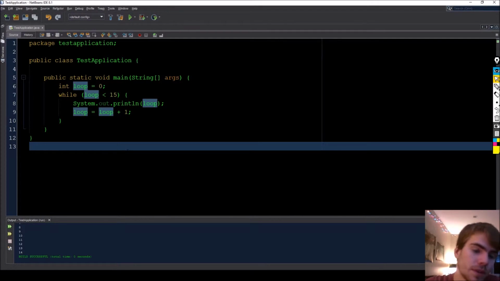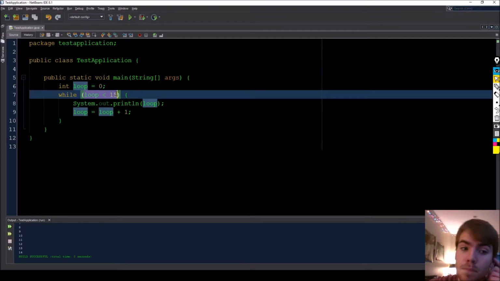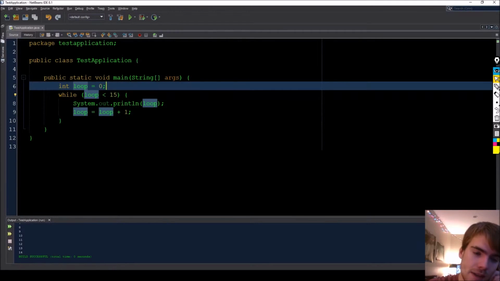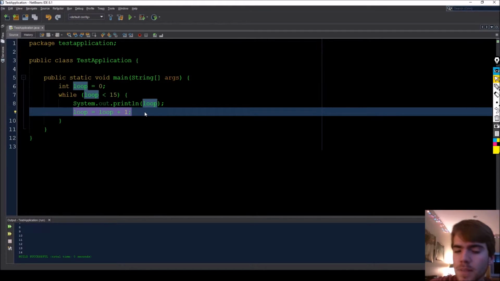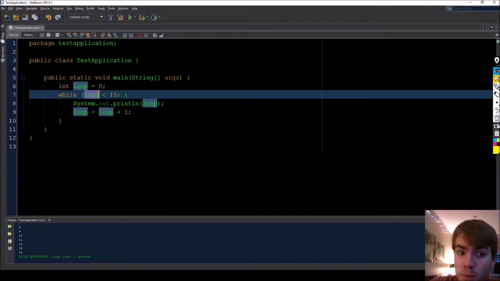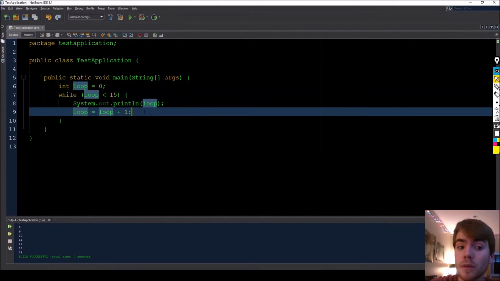So you can see that you need to have a variable, and then you need to have in here a Boolean expression, and then if you don't want it to loop infinitely, inside of the loop what you want is some condition to eventually make this Boolean expression false, because you eventually want your loop to stop, depending on how many times you want it to go for.